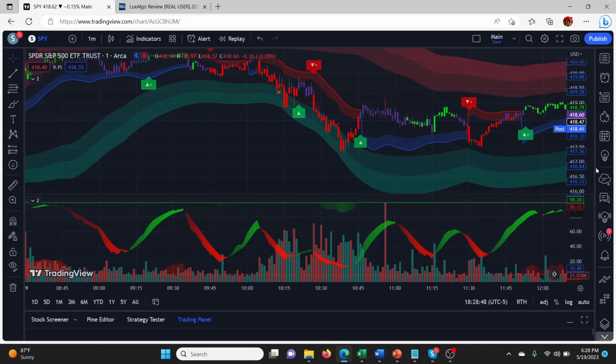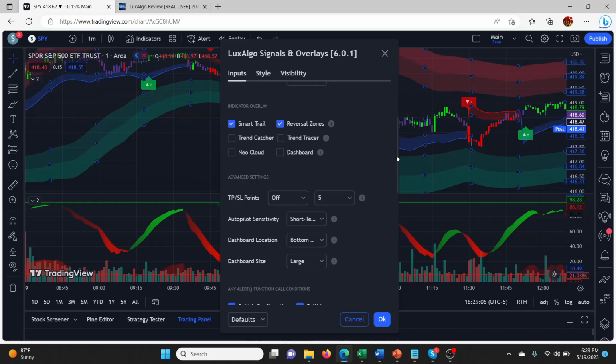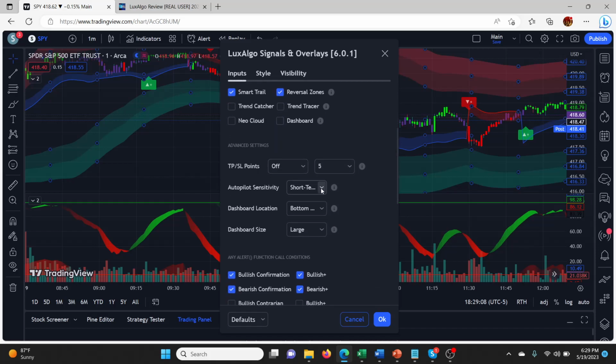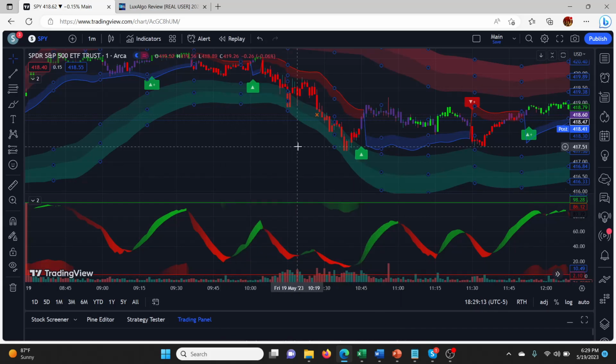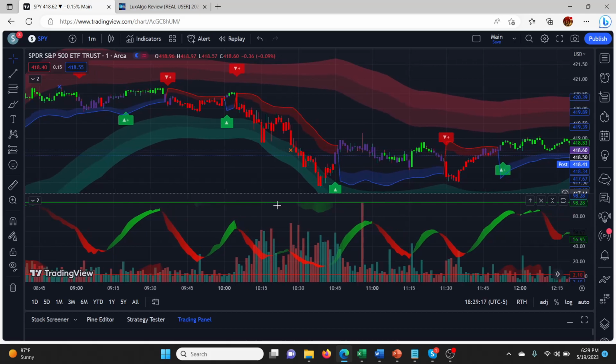And then the second thing is to maybe check the autopilot here and give it half an hour, a few signals, and see if this oscillator, this ultimate stochastic, is lining up with the buy and sell signals a bit better. I think those two things combined, most likely the first one, is probably going to save me a lot of grief going forward. So I'm going to put this back to here. So yeah, that's kind of what I'm thinking at the moment.